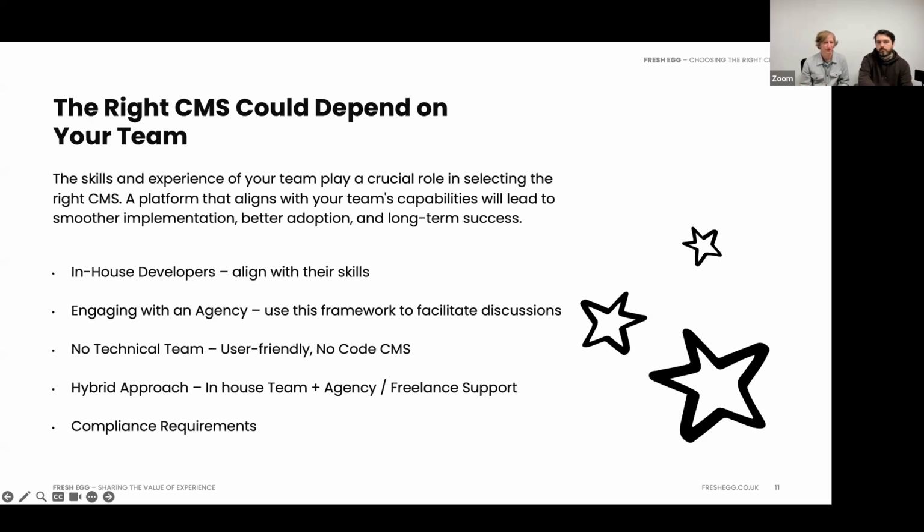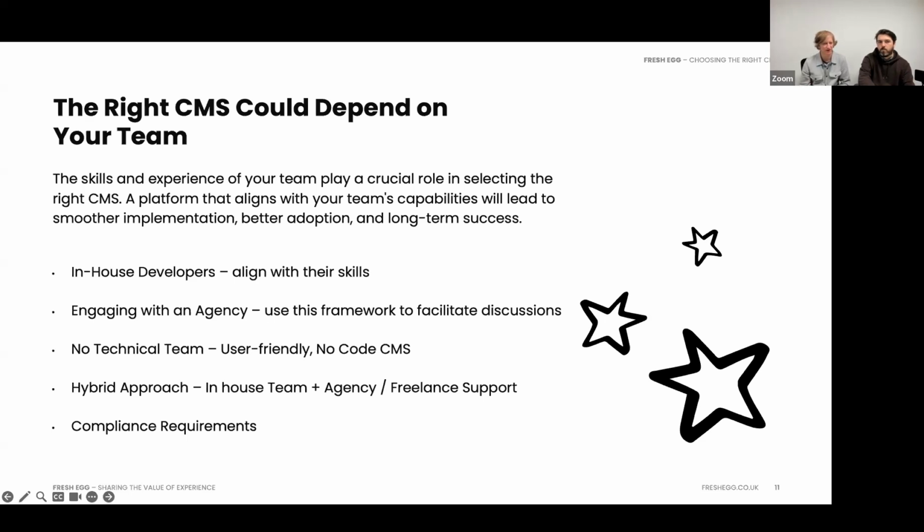If you're going to use an agency like ourselves or a different agency, then maybe they're coming to the table with a CMS. So then this talk is going to be more about using this as a framework so you can have a discussion with them. When they put 2 or 3 CMSs in front of you, you can ask questions around those CMSs. You might not have a technical team. You might be a one-person shop or just starting out in the business. So how can you get a website up and running with your CMS? And Matt will talk a little bit about that.